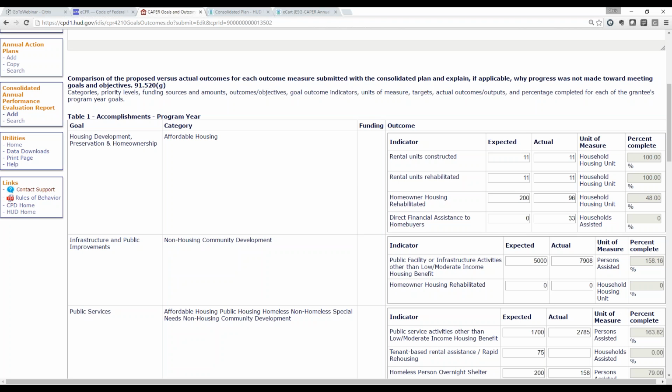What you're able to do is manually adjust and manually edit those actual numbers to reflect your full accomplishment information if what is showing up on the CAPER template is different than what you're seeing in any of your IDIS reports, or is different than what you've been tracking for your activity accomplishment information. So do know that if you know that those numbers are off, you are able to make those edits on the screen.